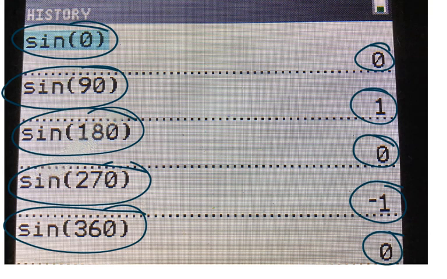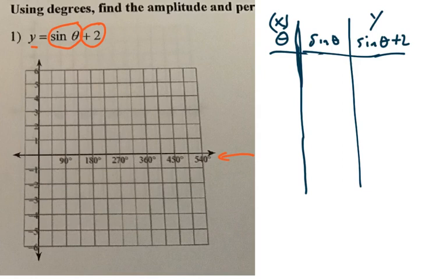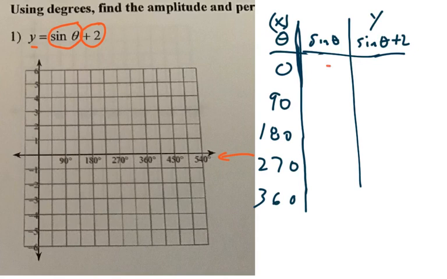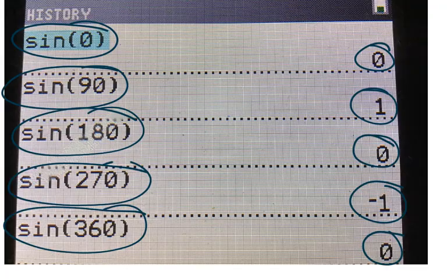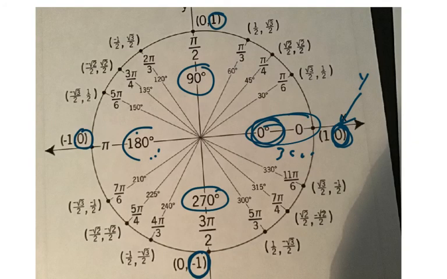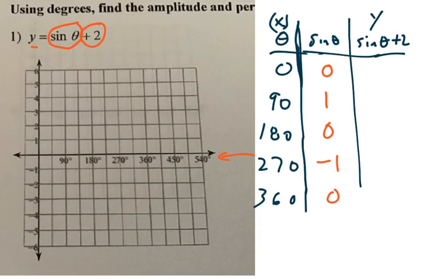All right? So, but again, like me, you ought to memorize. Hey, what's the sine of 90? That's 1. What's the sine of 270? That's negative 1. And so on. But anyways, guys, check this out. If you agree, we're going to use 0, 90, 180, 270, and 360. We already know the sine of 0 is 0. The sine of 90 is 1. The sine of 180 is 0. The sine of 270 is negative 1. And the sine of 360 is 0. Again, if you have to, use your calculator. Or use a unit circle. Okay? And now, we're going to get our y's.